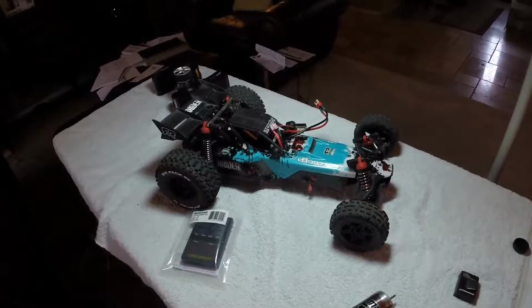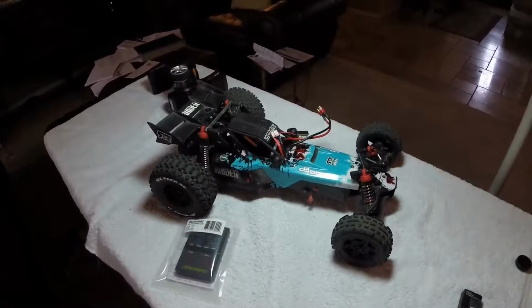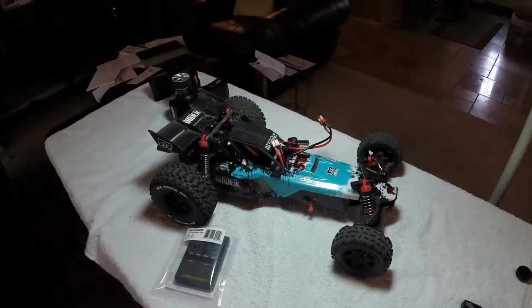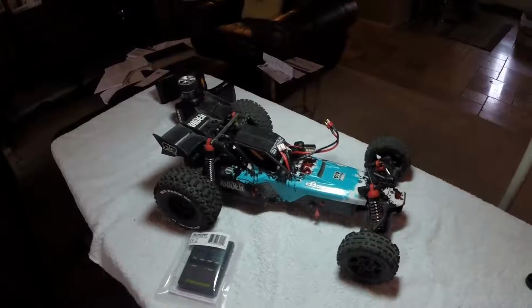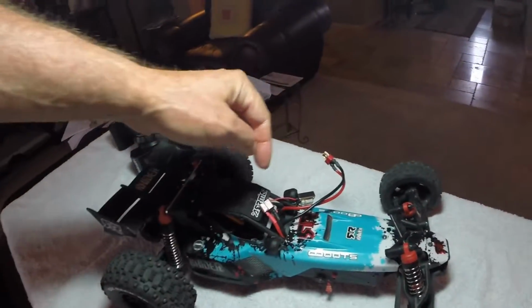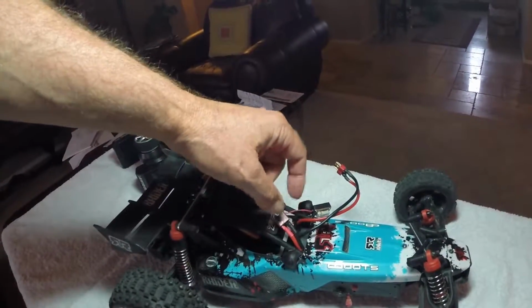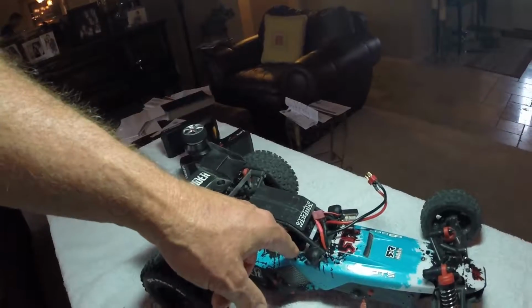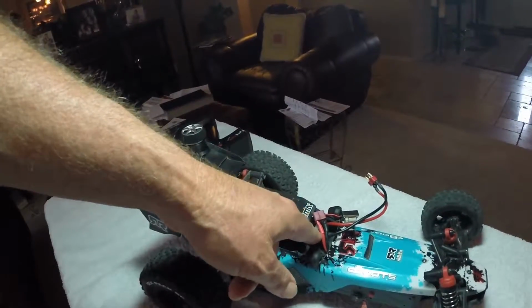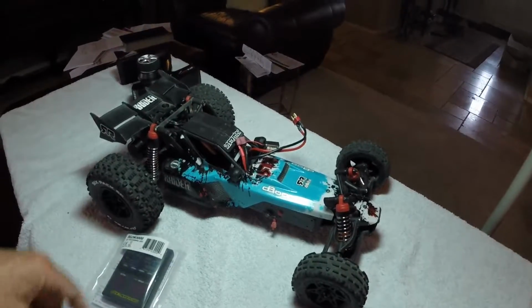Okay, so this is my Arrma Raider brushless motor upgrade from a brushed motor. And this is the wrap up to it. So on this, I'm still not particularly excited about using this tie strap to hold the ESC in place. That's all I've got for now. I'm going to take the car out pounding this weekend. If this doesn't do the job, then I'll have to try to come up with something else.